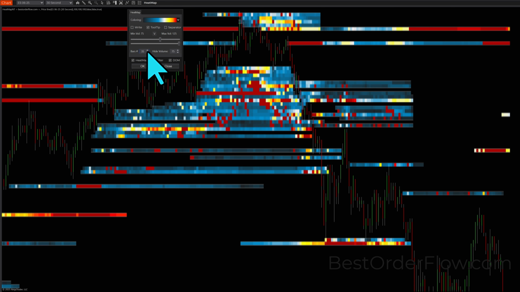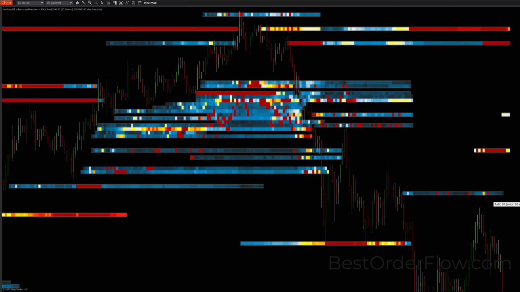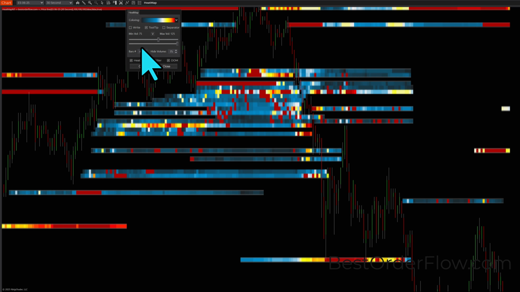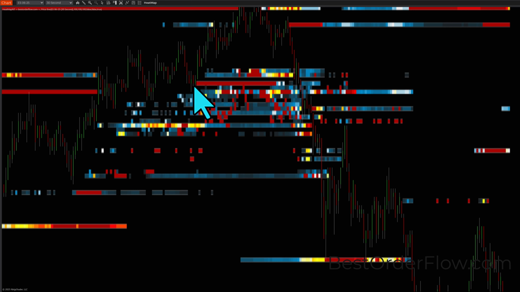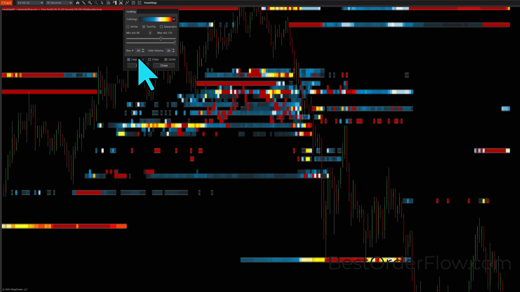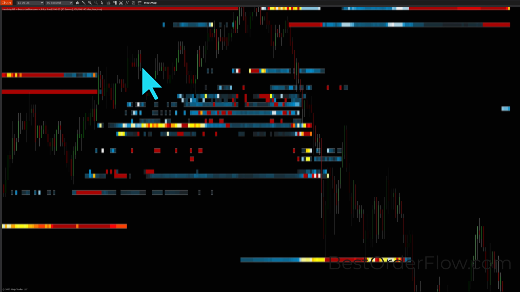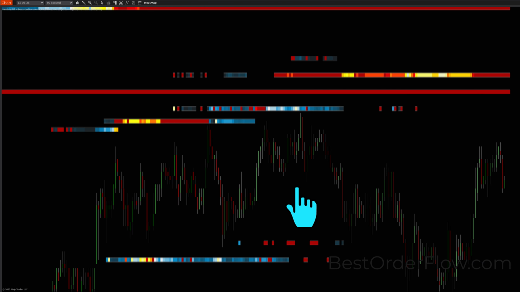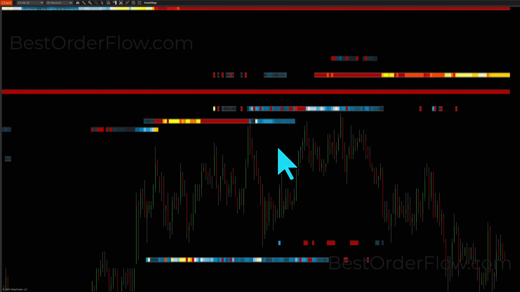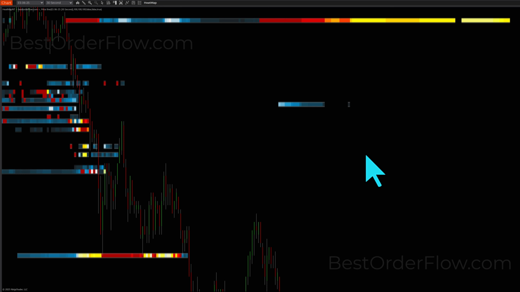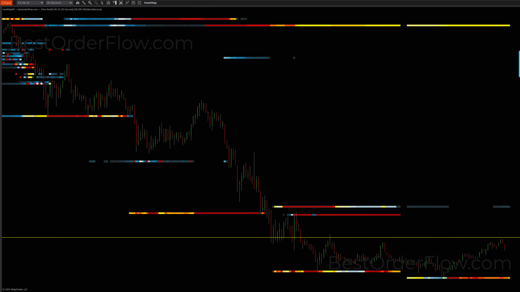Now, let me go to this again. And if I trade it over here, I'm going to increase it even more. Okay, so here we go. But over here, probably I'm going to adjust even the minimum volume. So minimum value will hide what is below this number. And for this particular spot, okay, now that makes sense. And I'm going to do bars again. I'm going to increase the number of bars, so the minimum time that the price existed. So now I'll get rid of this. No, okay, see now, it's going to be a little bit too much for me to get rid of the current situation.